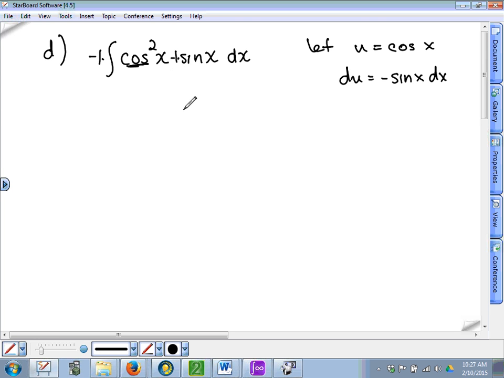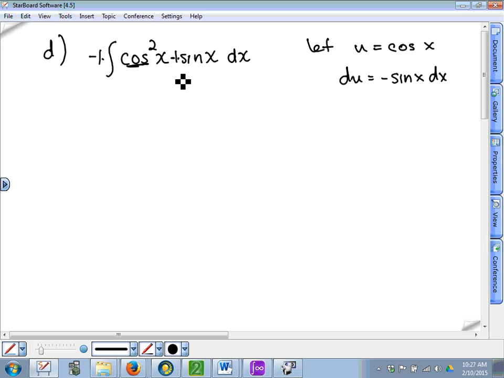Now technically, if I multiplied by something here, really I should divide by it. But what's 1 divided by -1? -1. Still -1, so I'm just going to put it in. You guys okay with that? But technically you should remember, if you multiply by something here, you got to divide by it out here. We did this last time, I think.